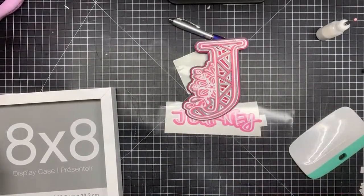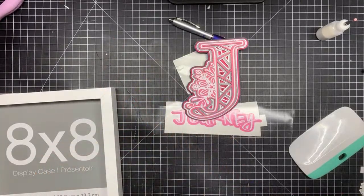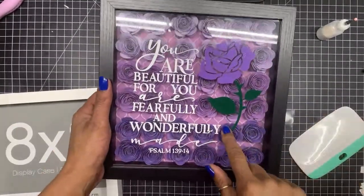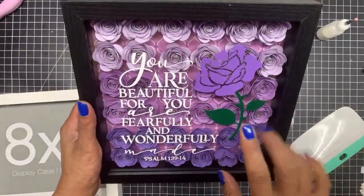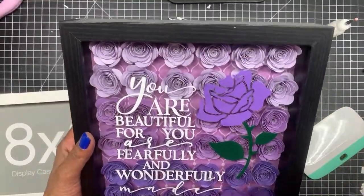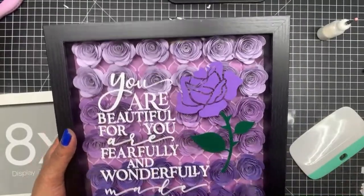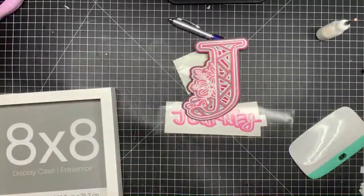I have a video. I ended up doing 2 projects for paper flowers of the same project. This is one of them. And this is a paper flower one. And I mean, this is beautiful. I mean, it's simple and easy. You took the time to make the flowers. I have a video on this if you guys want to take a look, okay? But it's amazing, you know?